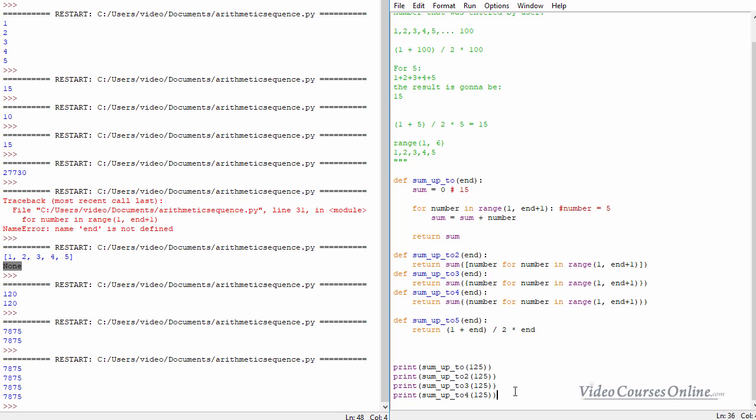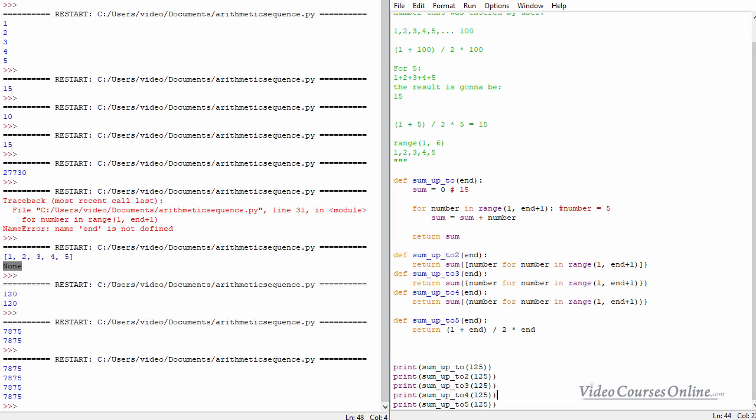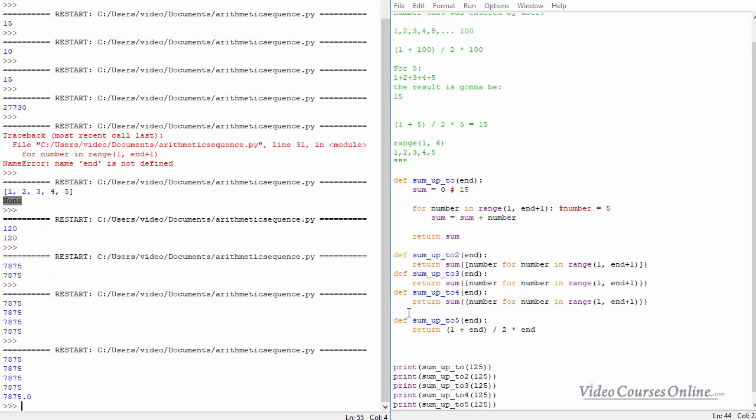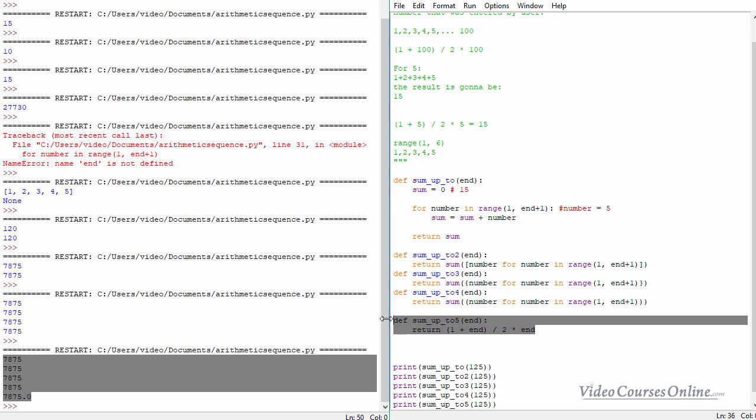And when we do it like that, as you can see, the result is the same. You can instantly see that this is the fastest way, right? Because the computer must just add one number here, and 2 numbers here, divide them by 2 and multiply them. That's just very fast, right?